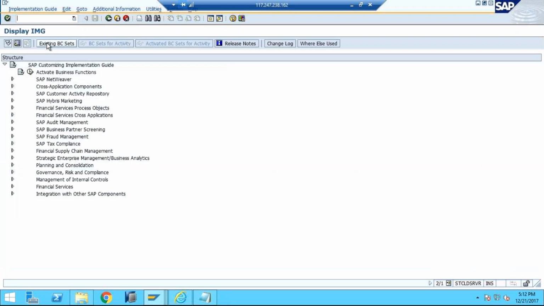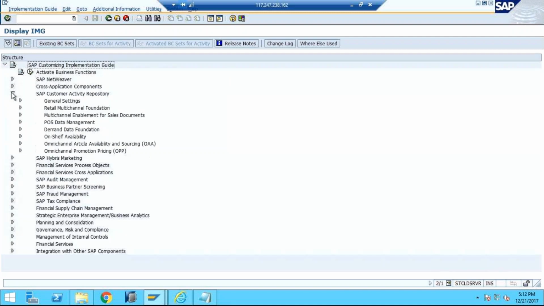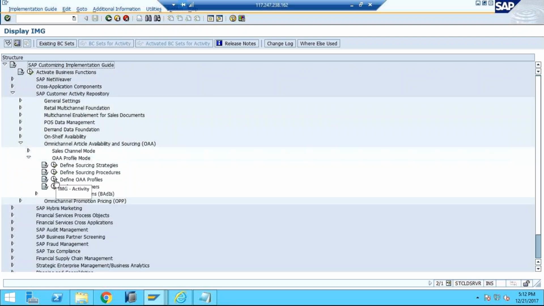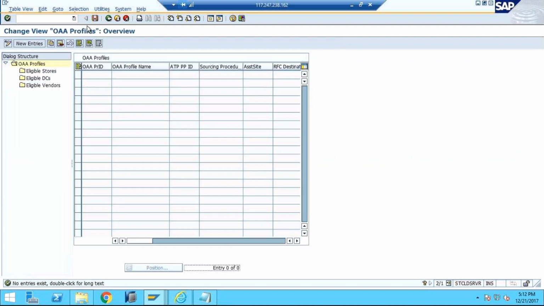So let me check. Yeah, see, whatever it is, HANA Studio is very important for CAR, because if you're going to use CAR, it's mandatory, it contains all the master data. So let me check if it will work without ID.